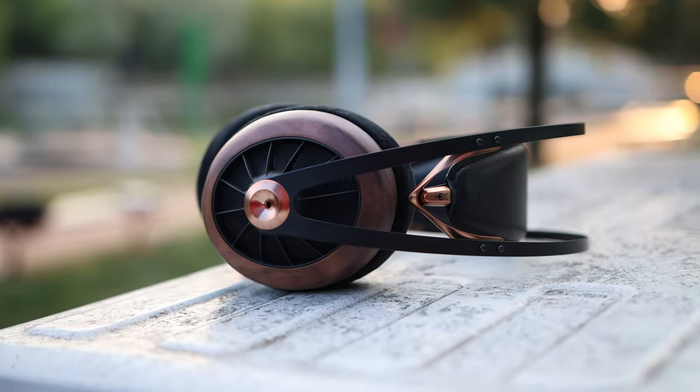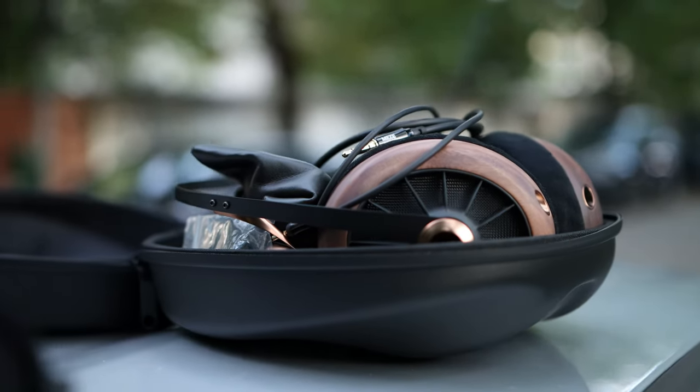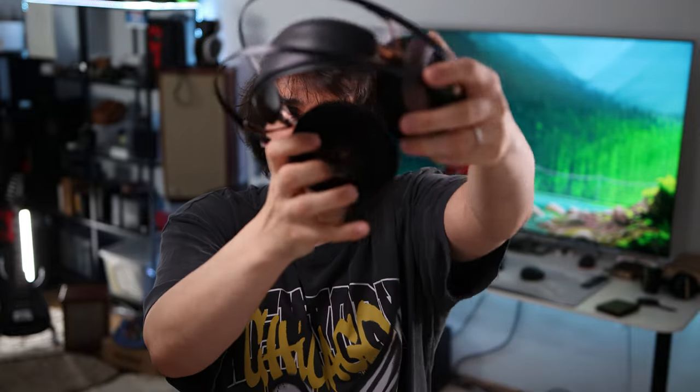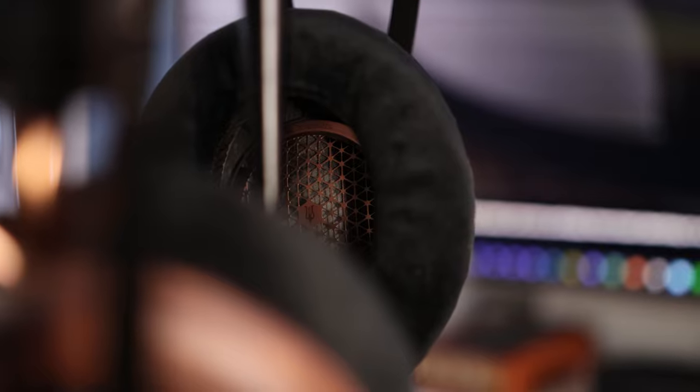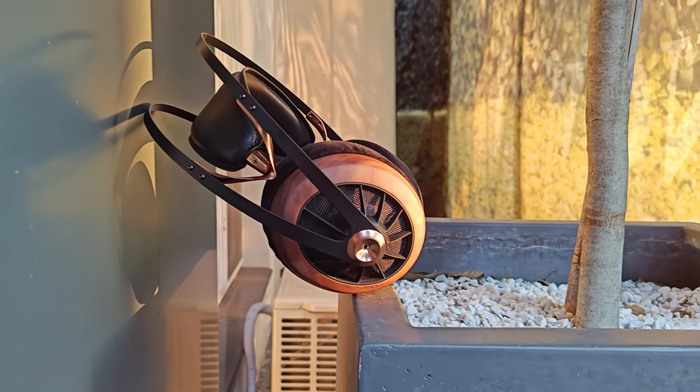They sit at the perfect tension — you never feel them on your head, they're never heavy, just so pleasing to wear. Although open-back, they offer between 10 and 15 decibels of passive noise isolation, which is quite good, though they do leak. The ear pads are super soft, covered in velour, and quite deep. Inside the ear cup you'll find the driver with no textile mesh protecting it — just a metallic grill and paper meshes.